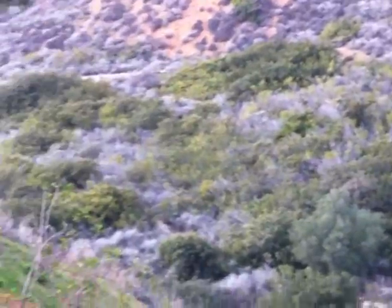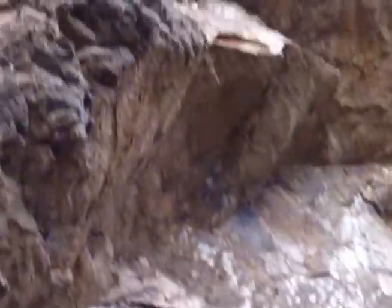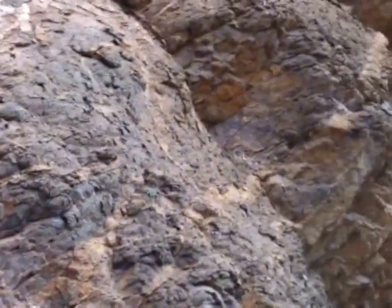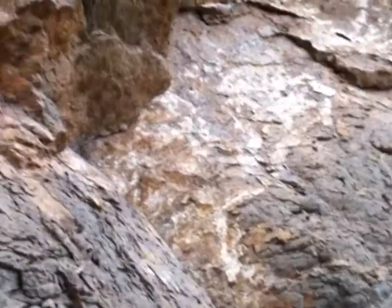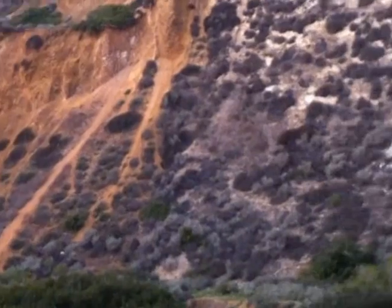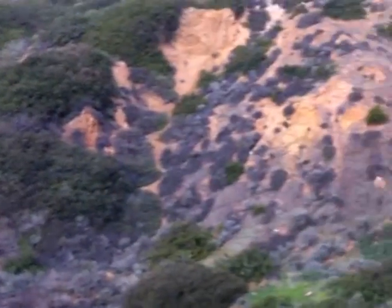If you're out here up against a cliff like this and some rocks start to tumble, the best thing you can do is actually hug the cliff — get right up against it — because typically you'll have an overhang. The rocks will actually fall down a little bit further past where the cliff is. So if that starts happening, hug that cliff, get right up against it. If you can get under a ledge, it's even better, because some of those rock slides, even starting out small, can grow to be pretty deadly. Even if not major rocks hit you, it can definitely push you down the hill.